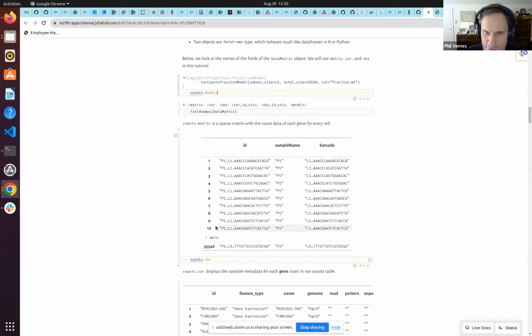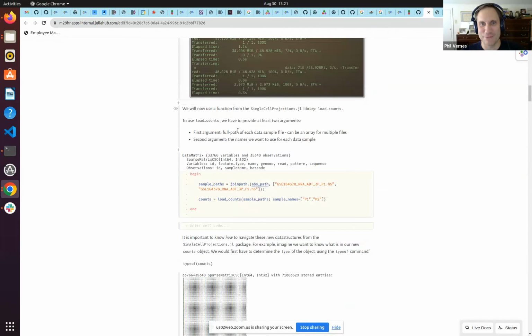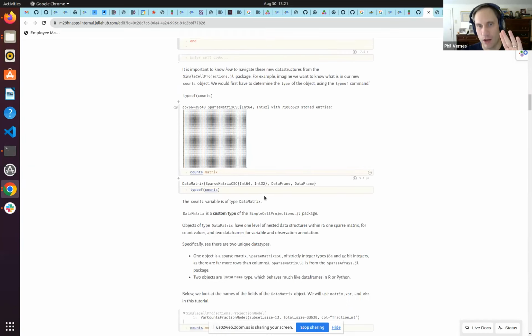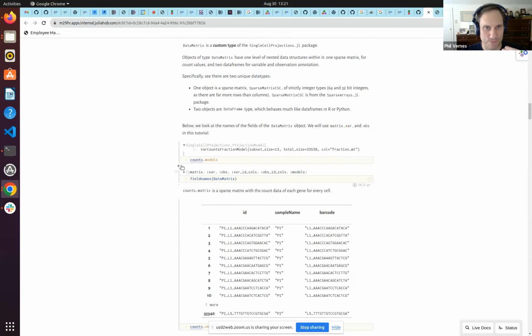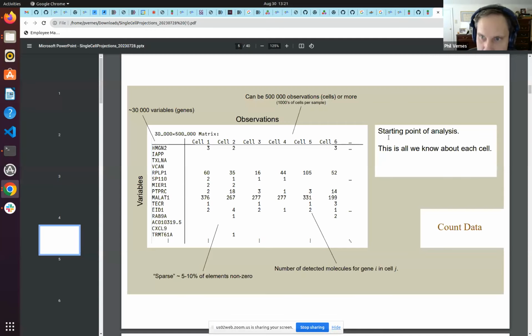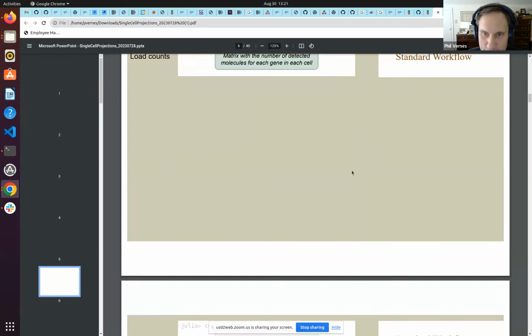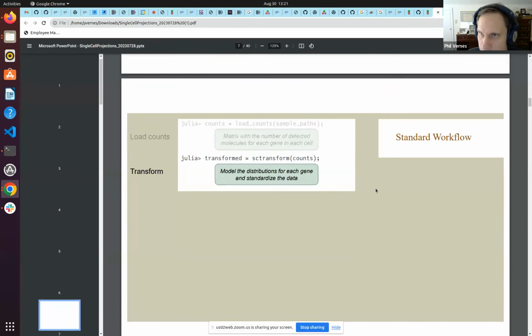So I think now, aside from showing you the source code, I've very fully illustrated the object that's created when you execute this load counts function. But it's very important, because once you understand this data matrix object, you can work with it on your own and make your own changes. So let me jump back into the slides, and Misha, just flag me if there's a difference. So we've done this, and then we're going to move on and start doing some transformations. Are there any questions right now or not yet? No? Okay, I'll keep going.